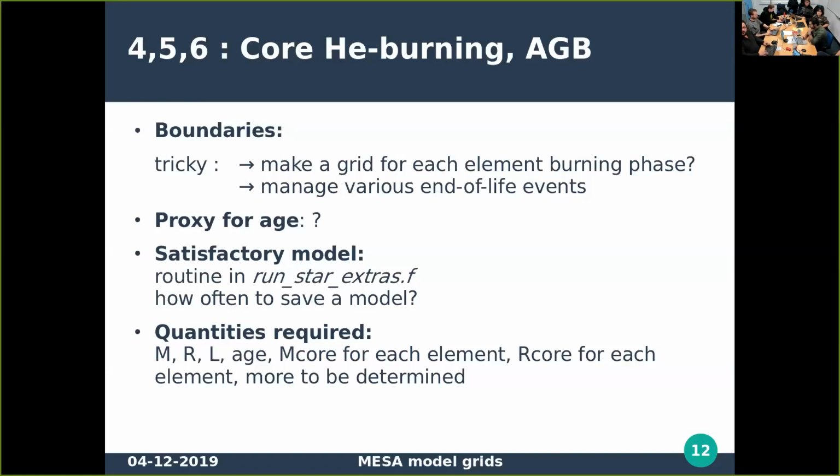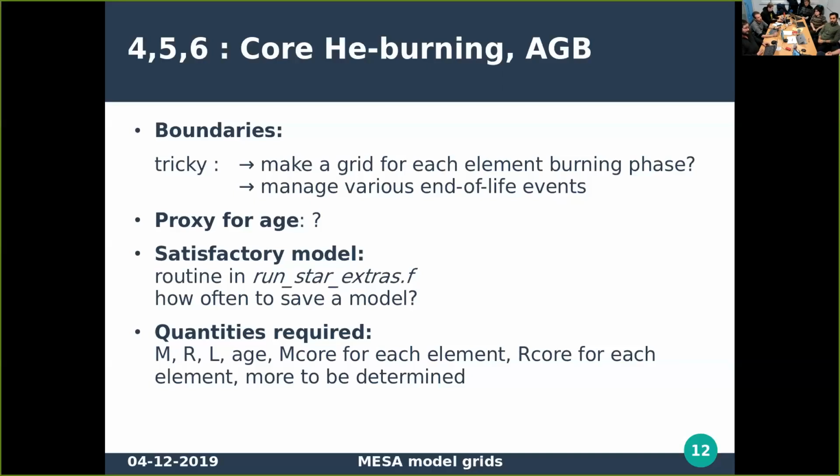Why can't we use central helium abundance, just like we did with central hydrogen? Well, for the AGB. For core helium burning. Yeah, that would work. But then you have the next steps where you have to find a new thing to monitor, probably the central one. If you have core burning of some element, then you just have to follow that. But the transitions are going to be just like the Hertzsprung gap, but worse.